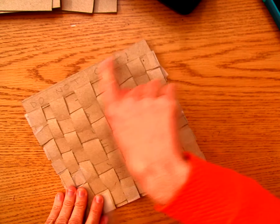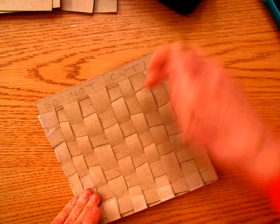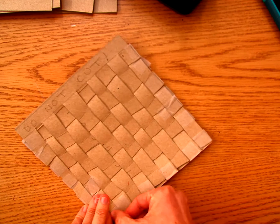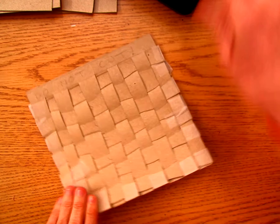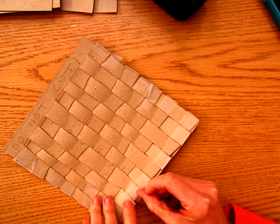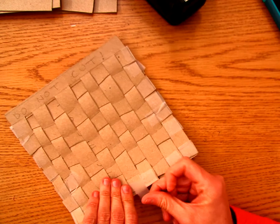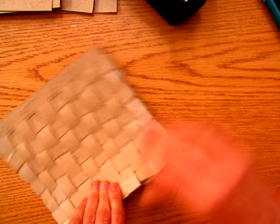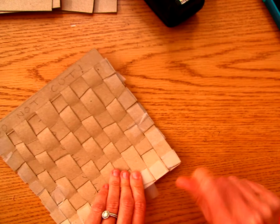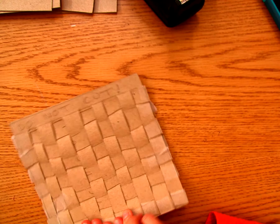I don't want those pieces falling out. They're obviously not going to fall out on that end because that side is kind of secure, but this side we don't want it to bust open and fall apart, especially after we move on today to the next step. If you have clear tape, you could also use glue and just put a little squeeze of glue or a bit of glue stick between each piece. This is just going to ensure that your piece stays together.